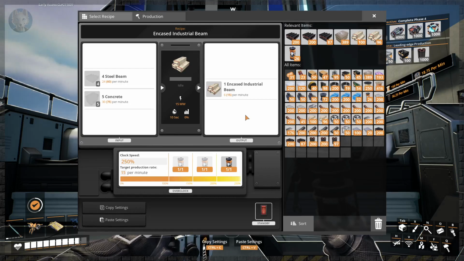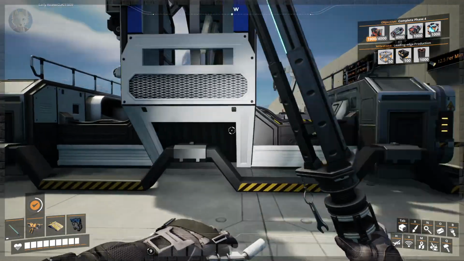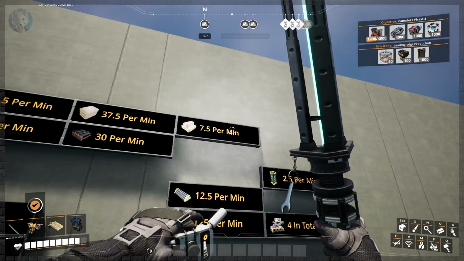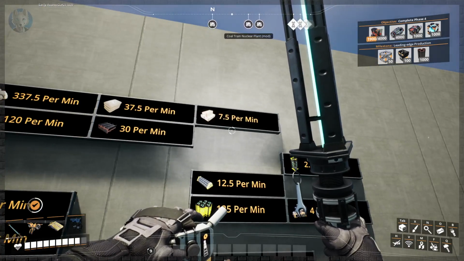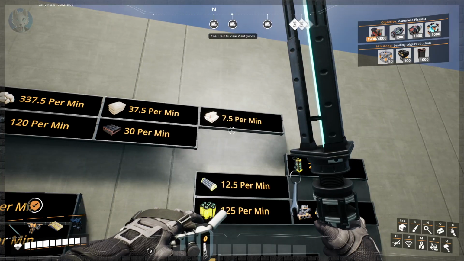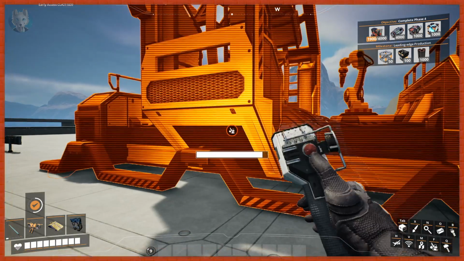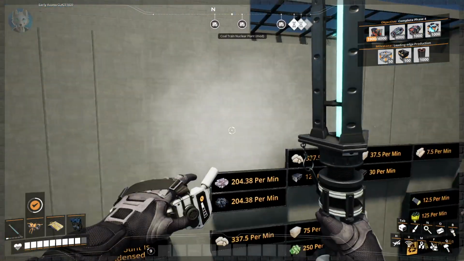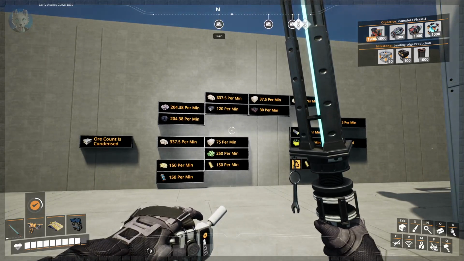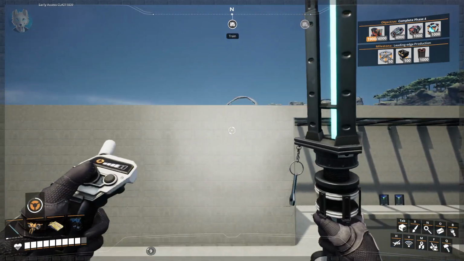So we have 15 encased industrial beams. 1 machine will do it all. Yep, because we need 15, because 7.5 times 2 is 15, because 7 plus 7 is 14, plus the 2.5s, you added 1 extra, so that's 15. And this fully overclocked is 15, so 1 little factory is needed for encased industrial beams. That is perfect. I am happy with that. Let's do it.